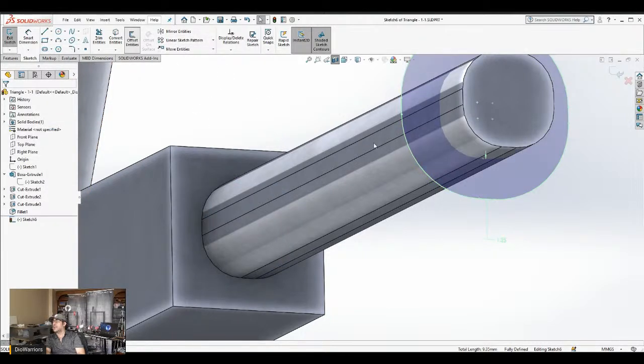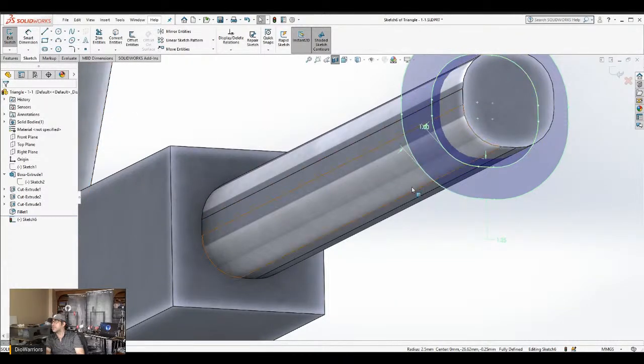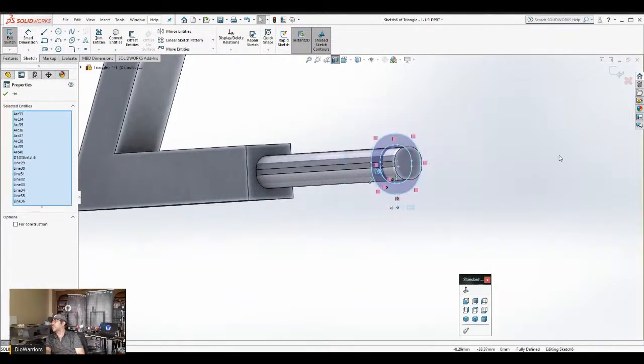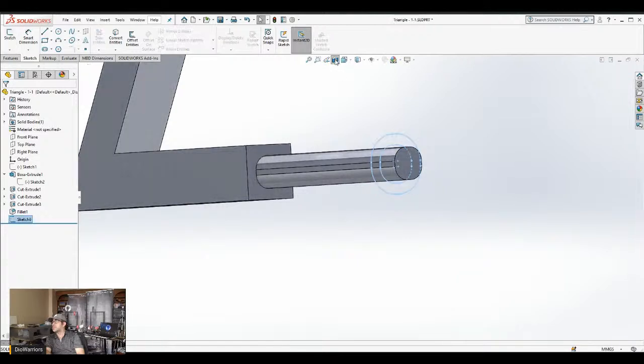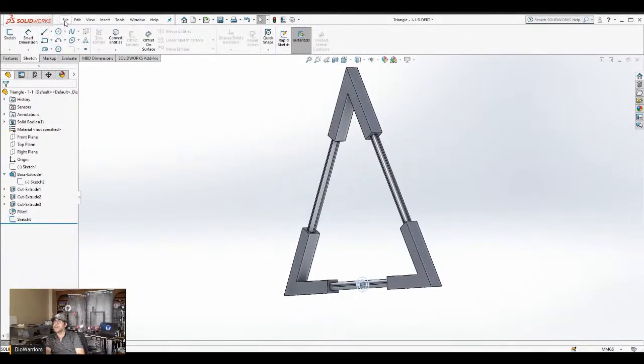Okay, and then doing an inner one of just one millimeter. It's a select chain. Reverse direction. Okay, so I'm going to copy this. Copy. Okay, let's try. File, save. File, new.